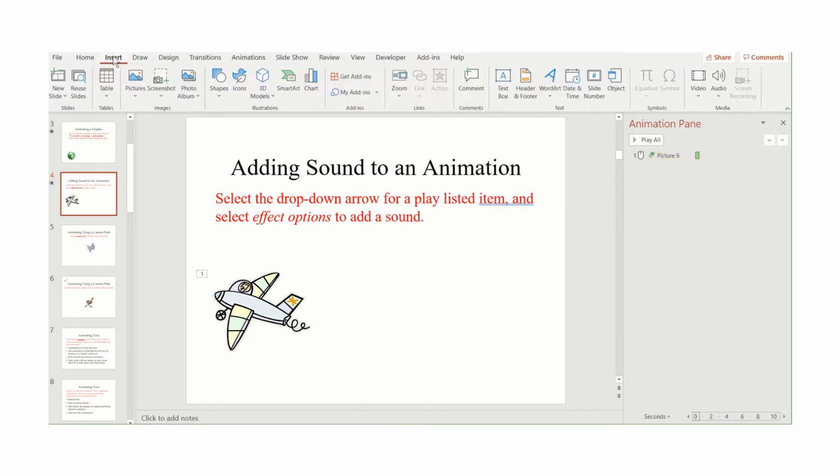A way not to add sound is to say Insert an Audio. Now that would seem logical. The only problem is, when is it going to play? See, in this case, when you click on a graphic and you've animated it and you put the sound right in the animation itself, that's going to play at the right time, and it removes a lot of responsibility and extra work from the teacher.